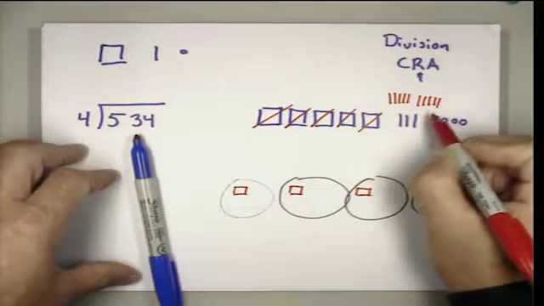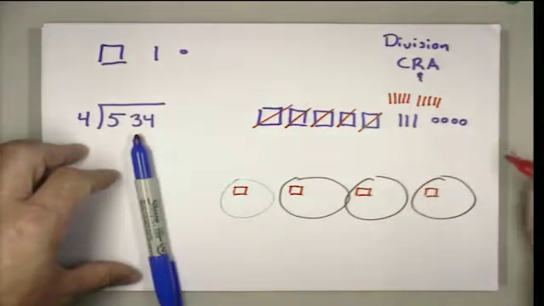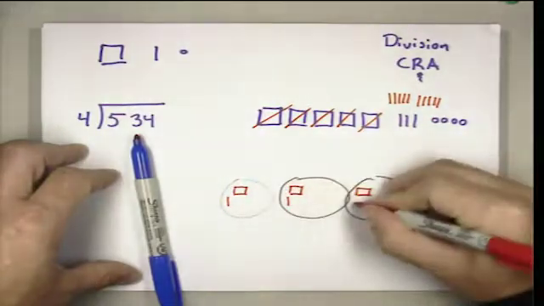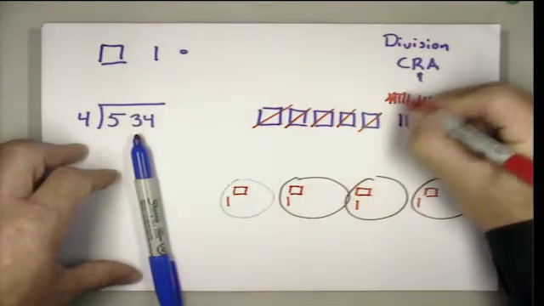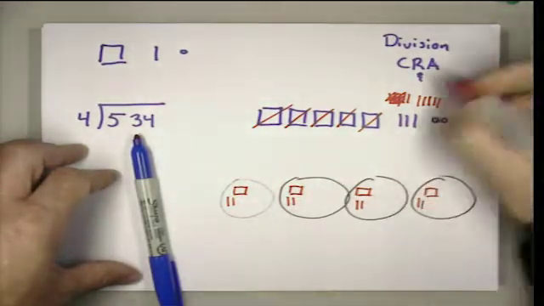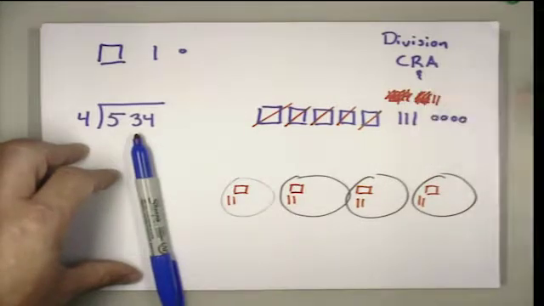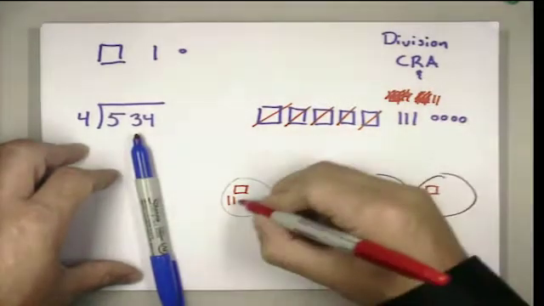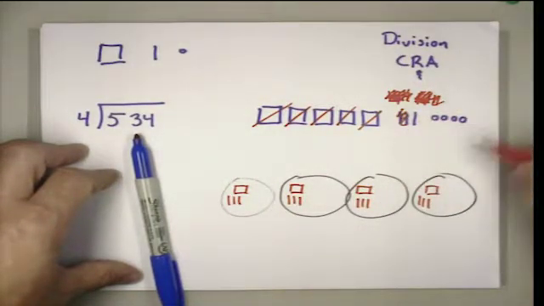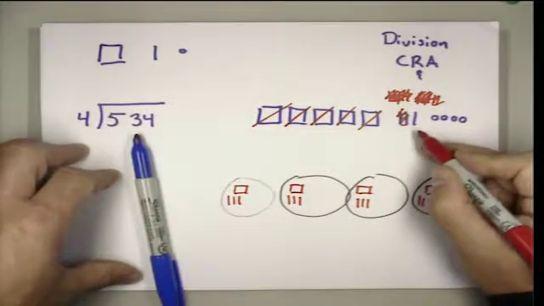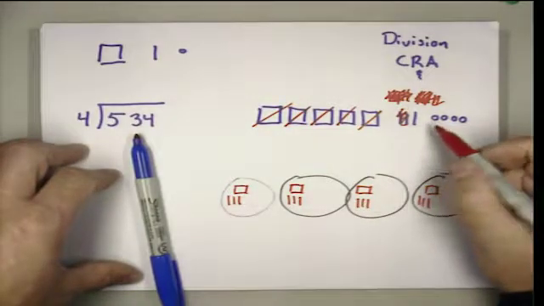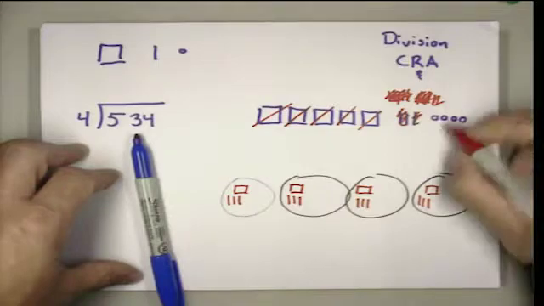Same value, we're just trading in those place value blocks. Now that gives me thirteen tens and I can start to divvy up thirteen tens across my four groups. I can get one in, then another one in, I can keep going. I can get another one in and now I'm down to one more ten and I can't take that ten and put it into any one of those groups. Remember we have to divide it evenly. So I'm going to decompose again. I'm going to take that ten and I'm going to trade it in for ten ones.